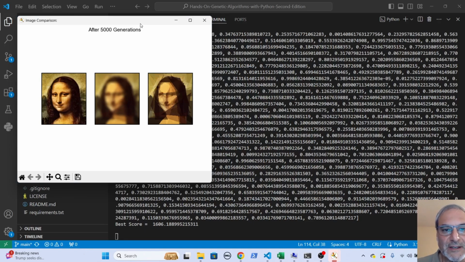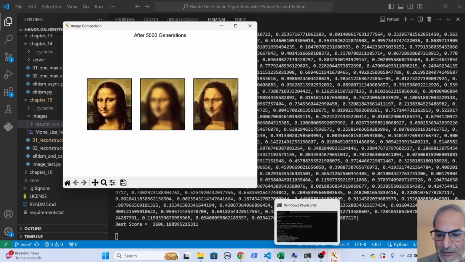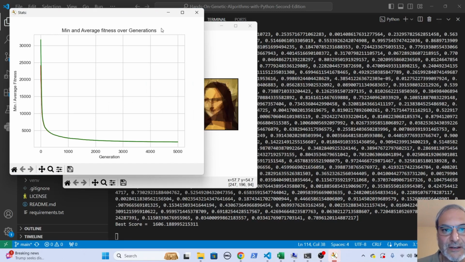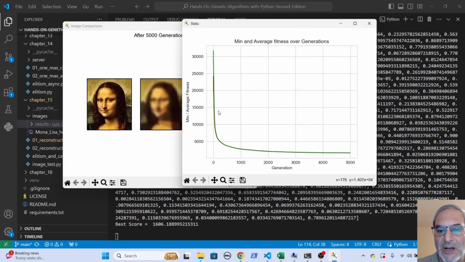Let's look at what we see here. Also is a graph. We can see the graph of how the maximum and the average performance was over the generations. It looks like maybe it will even go a little bit better, but not much. It's pretty much changing very little in the last 1,000 generations. And remember that this is minimizing the distance, the difference between the picture that we want, which is the Mona Lisa, and the picture that was created with the triangles. So we have 100 triangles.